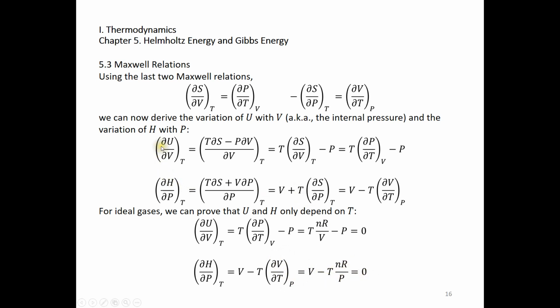Alright, so it's now possible to derive delta U over delta V at constant temperature and delta H over delta P at constant temperature. This equation and this equation hold true for all substances. It's just for ideal gas, this part cancels, you get 0. For ideal gas, this is canceled, you get 0. For a real gas, these two are non-zero. For a solid or liquid, these two are also non-zero. But now with these equations, it's pretty easy to determine these two terms either experimentally or analytically.